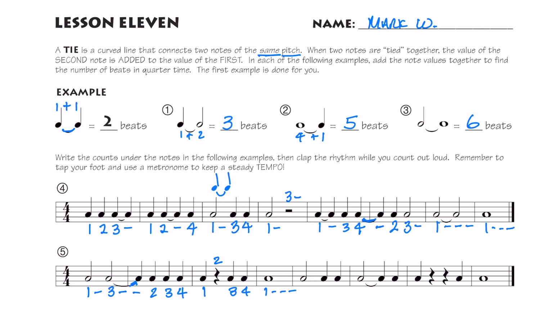So I'm holding for 4 counts. 1, dash on 2, 3, 4, 1, 2, tie, 4. All right, so this measure and this measure are the same for how you play the notes, but if you're a wind instrument, obviously you're going to hold the half note tied to a quarter note, whereas in the next measure you're going to play a note, rest on 2, rest on 3, play on 4.